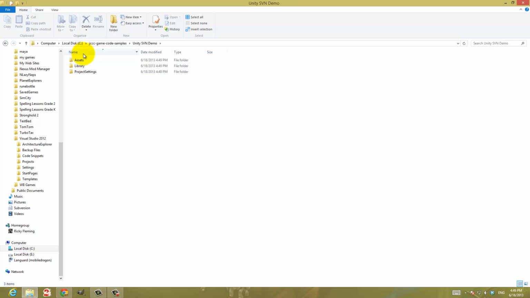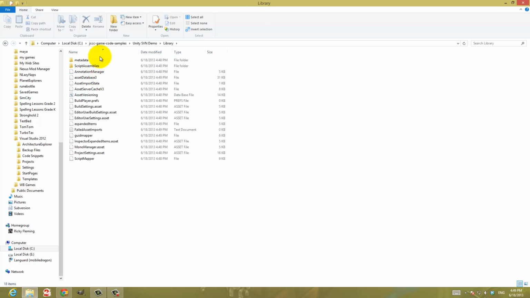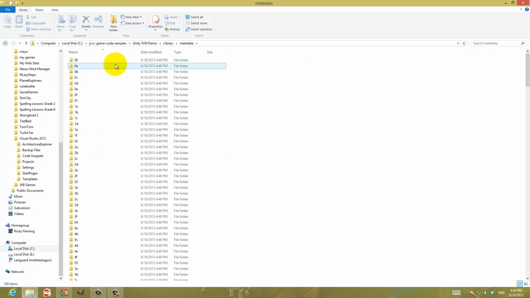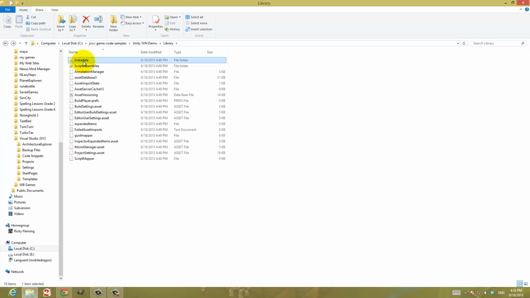Now, when you're looking at this, you might think, oh, all I need to do is save my assets folder because that's where everything is, right? I mean, that's where all my script files are, my character controller, my prefabs, my scene, all of that information is just in assets. Wrong. The library folder contains a lot of metadata, specifically metadata.